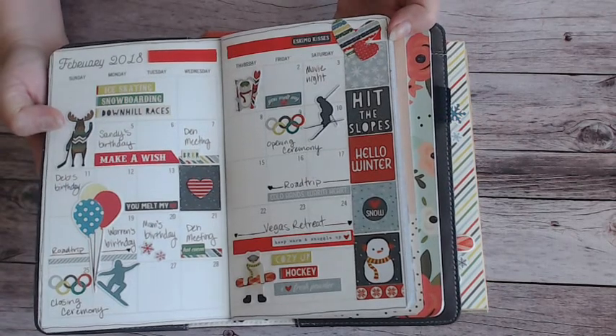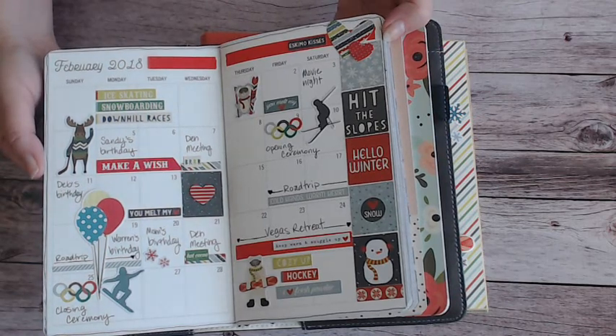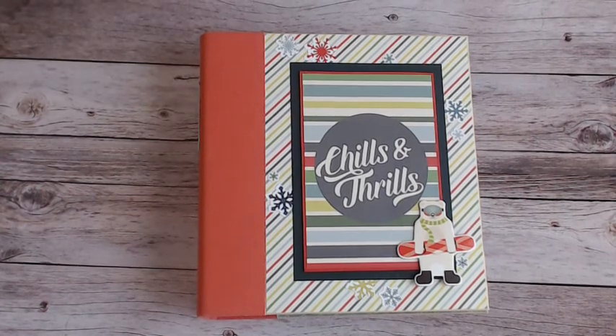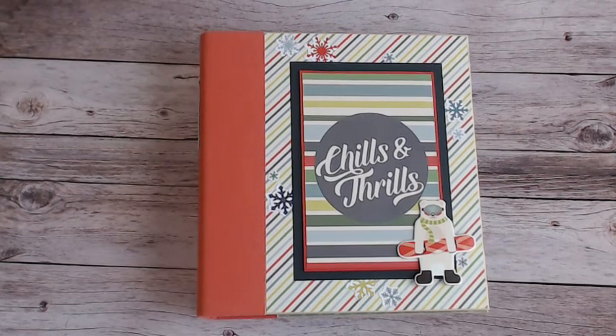For some reason I bought the whole collection, and I'm like, oh my gosh, now what am I gonna do with this? My really good friend goes on a ski trip every single year and they have tons of fun — she has the cutest pictures and she's gone with her grandkids the last couple of years. I thought, oh, there you go — that's the perfect way to show off her pictures, do something for her, and use this absolutely darling paper that I love.